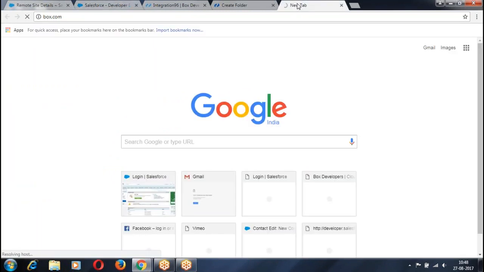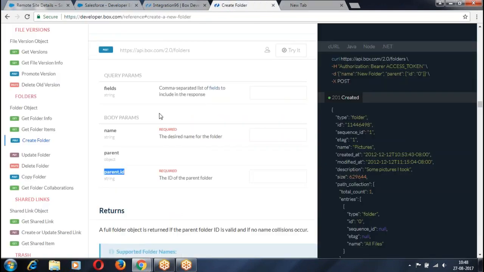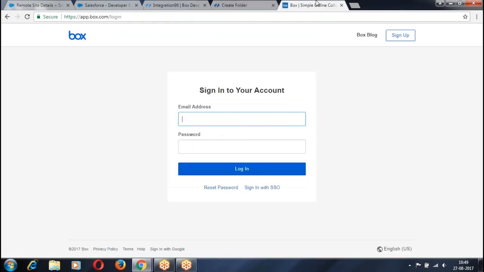In which folder do you want to create a subfolder? That ID will be indicated. So what has the documentation given? Body. What format of request should it be? This is the URL to which you have to make a request.